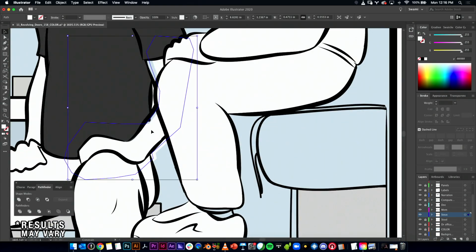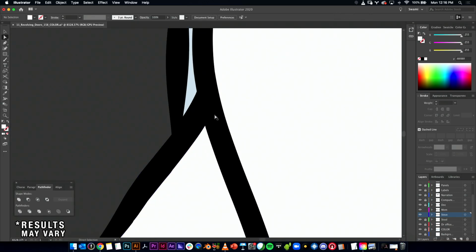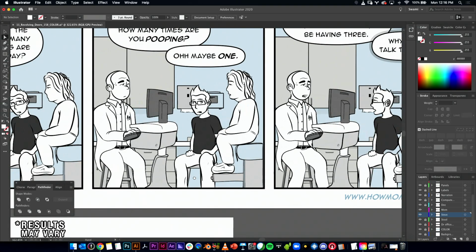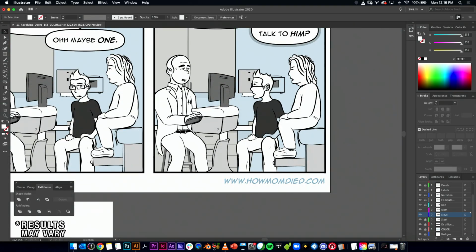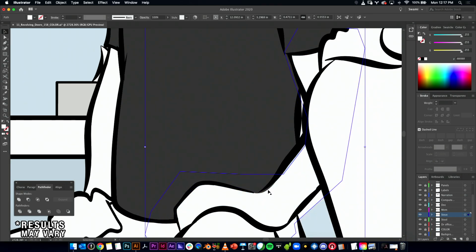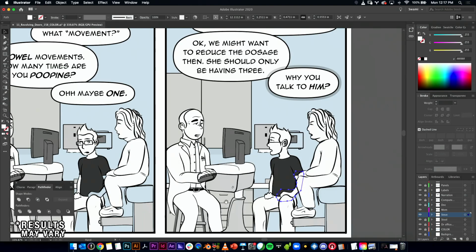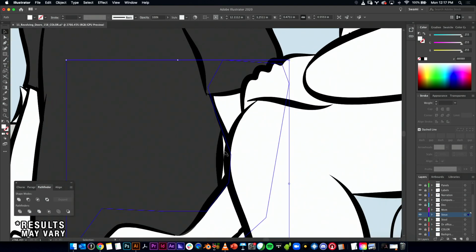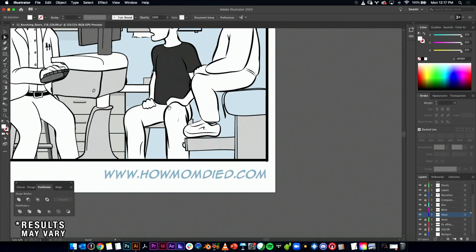Boy, there's a number of issues here. Not just this, but it looks like the bench that she's sitting on isn't quite aligned to the layer. Nor is it filled with color. And for that, I'm going to have to look at previous strips to see what I did for color on these benches. So I want to try to be consistent, which we can do now.